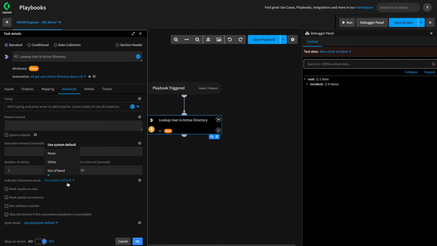Now, these are the same options we saw on our incident types in a previous video, but by default, it will use the system default, which is not to perform indicator extraction, so none, but we can perform inline extraction to ensure that that happens before the task completes and proceeds to the next one, useful if we need those indicators for the next task, or out of band, which will not block the task from completing and moving on, it'll happen at the same time.